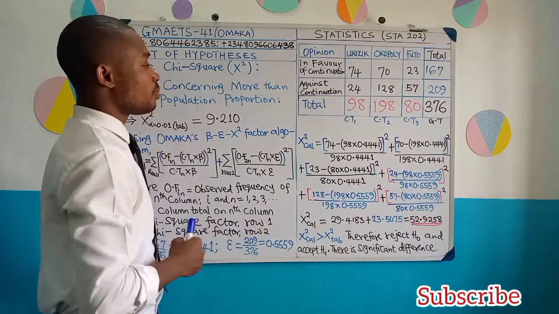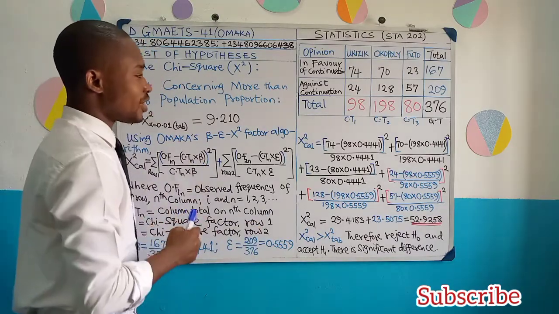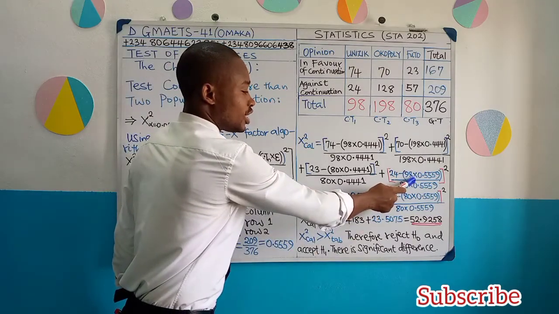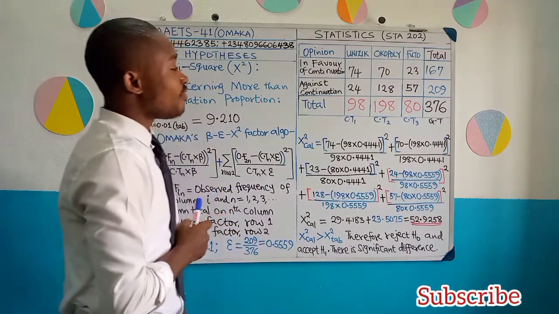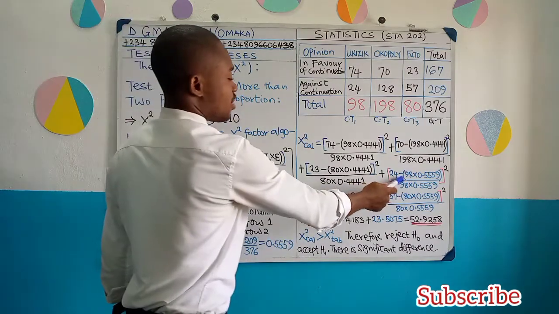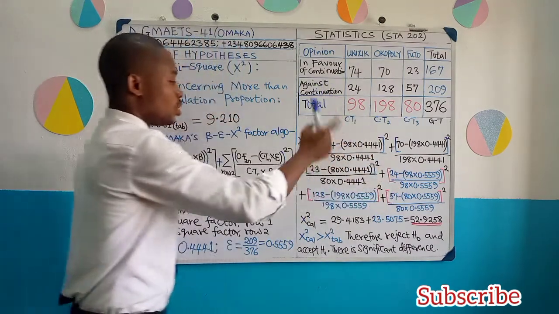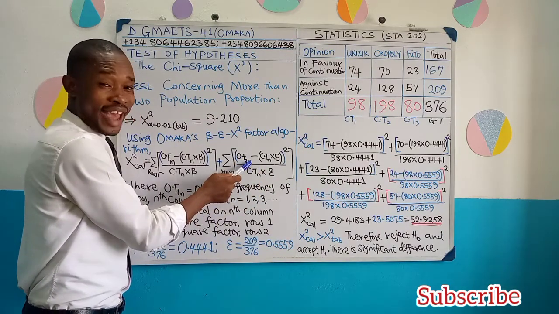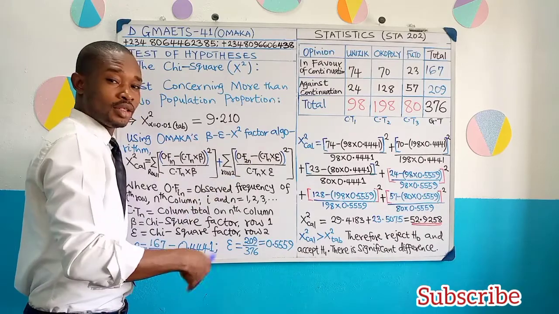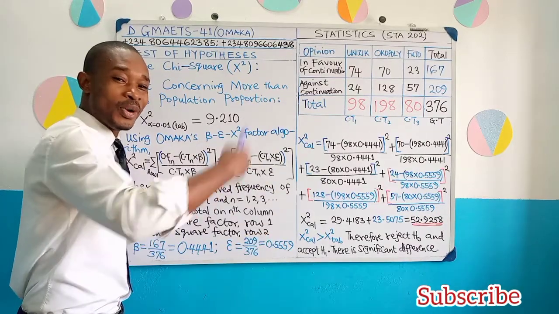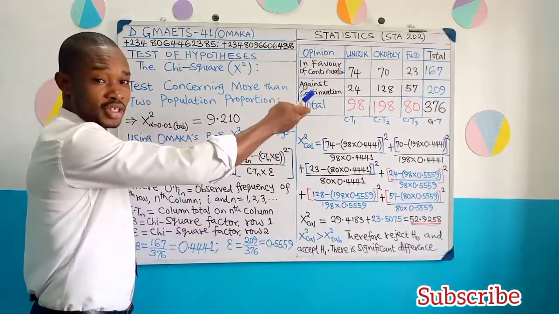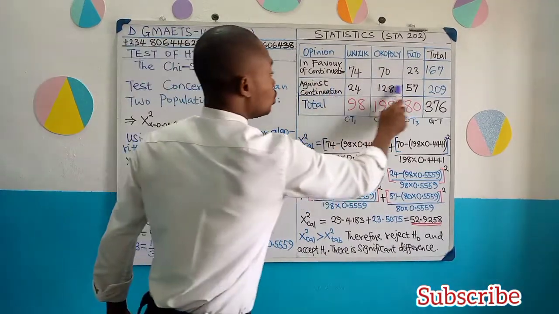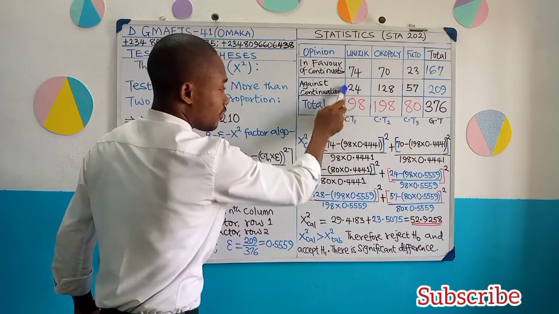Okay, let me quickly jump to that of row 2. Let us see how we get this value of row 2. This is the first term in row 2, which, if you follow, is going to be the observed frequency of row 2, column n. Of course, row 2, column 1. Move on, row 2, column 2. Row 2, column 3, according to the table. So we go, observed frequency of row 2, column 1. Row 2, column 1 gave us 24.